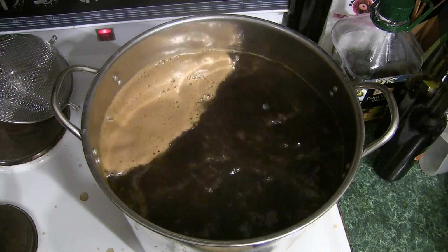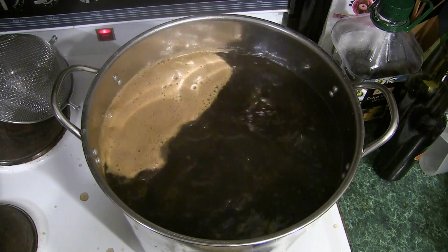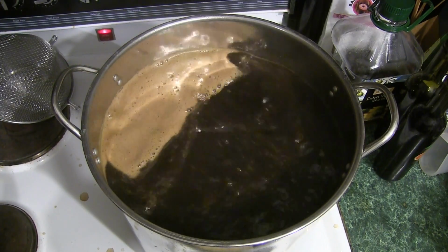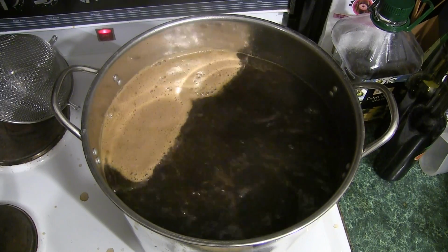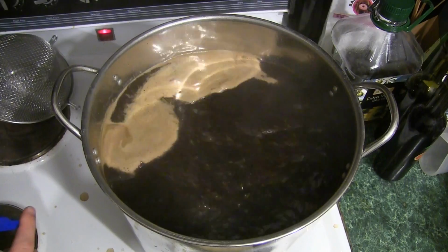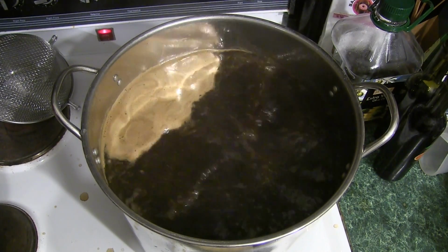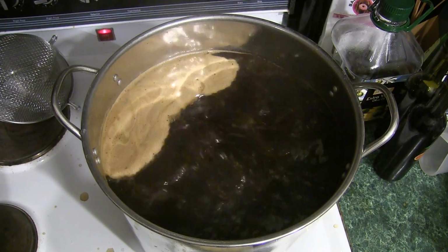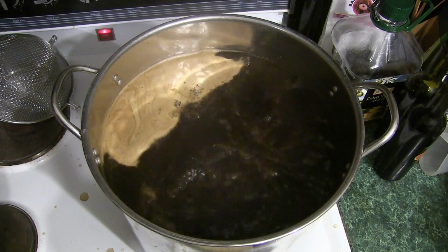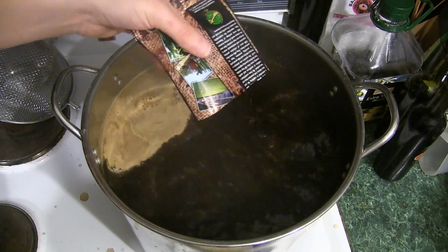Look at that, that's beautiful. Brewer's Best Oatmeal Stout. I've never made this kit. I told Nikki, gosh, it's been about a week ago or so, hey, if there's any beer kits that sound good, or you think we should brew up, just bring them on home. They're on me. So she brought this one home. And another one I'm sure we'll be brewing up too. So yeah, there we go.